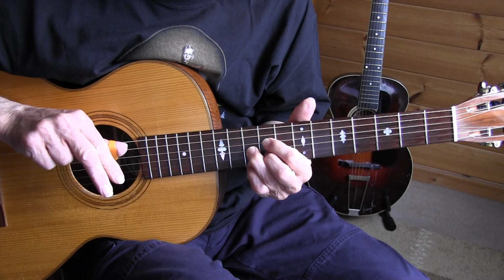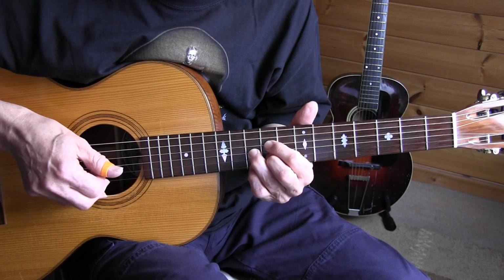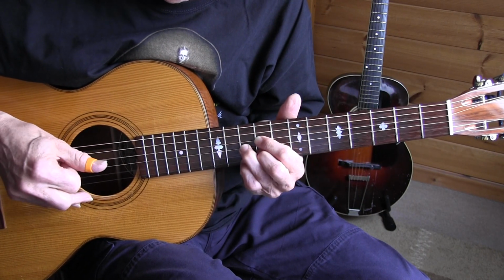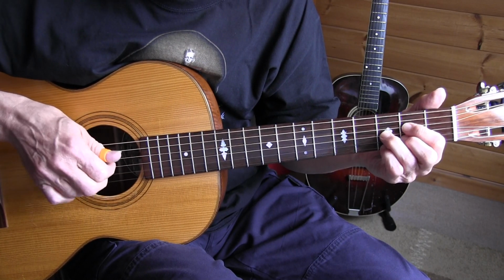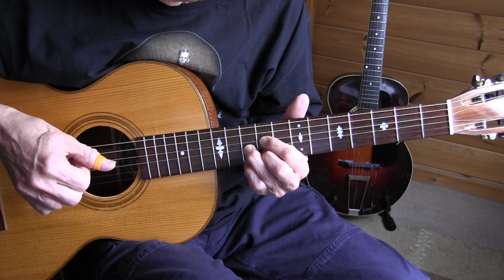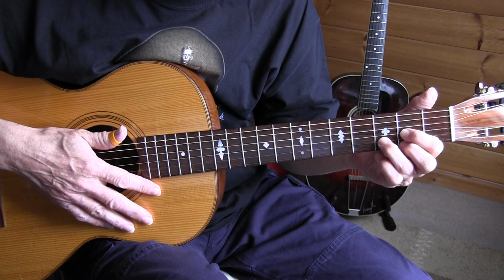That's not hard. And I use my two fingers, and the thumb, of course, to do this. And I hit it hard enough that the third string also rings. It gives it a funky sound. Of course, you can do it with your three fingers. Use the ring finger and the middle finger and the index, one for every string, and the thumb. It's cleaner. You have a choice there. You can use both systems.